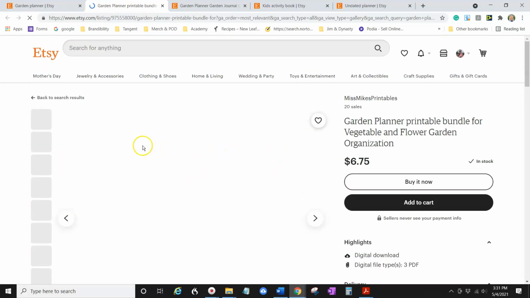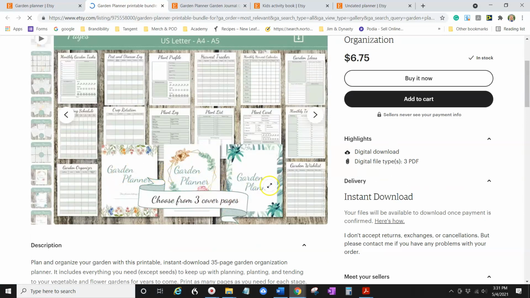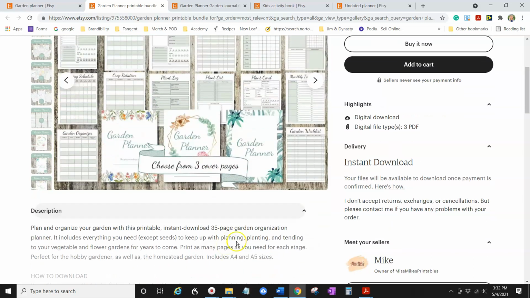And oh, here's a good one because it has color for interiors. So they're selling this for $6.75, and it's got 3 different cover pages that someone can choose from. And you can see that they use some color. It's like a light green, but that's not going to be excessive for someone to print out. So that's what you're really trying to think of. You're trying to say, okay, here is something that the customer is going to download and then print themselves.